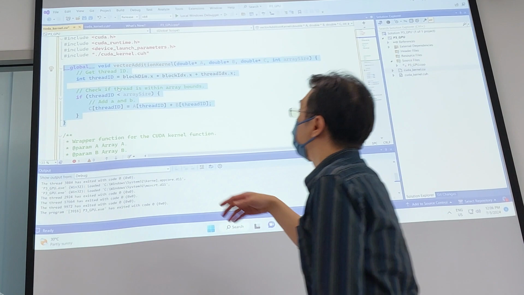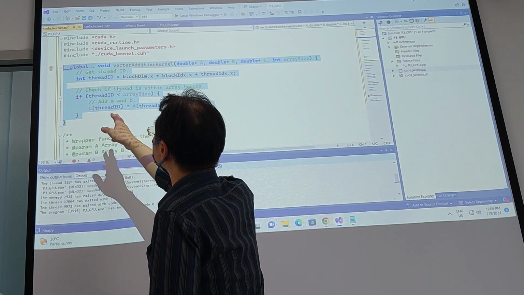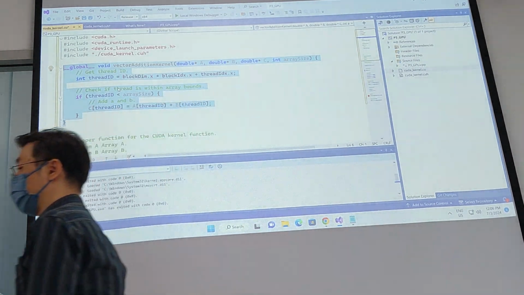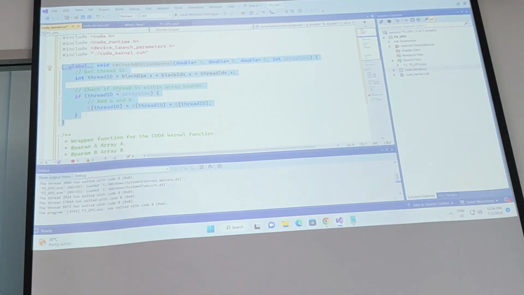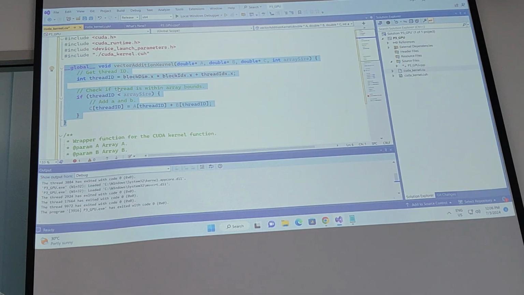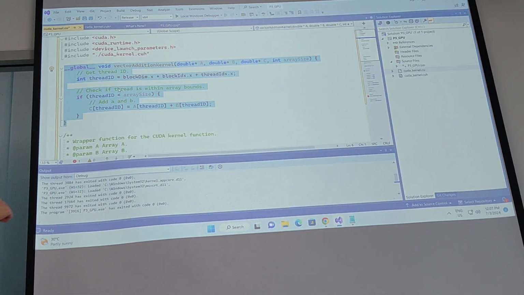Okay? So here what we do is, because there are many threads that can be created in our GPU, we can have like 1024. I think that's the maximum for our GPU. And when it comes in, it will do this kind of job. But let's say we don't need so many threads to do it, right? Then we can use this condition.